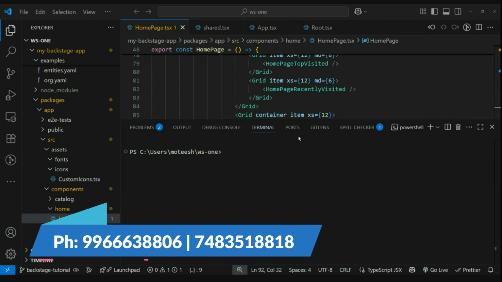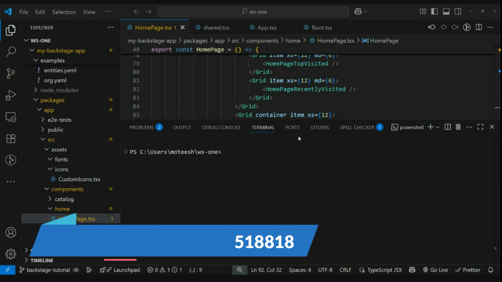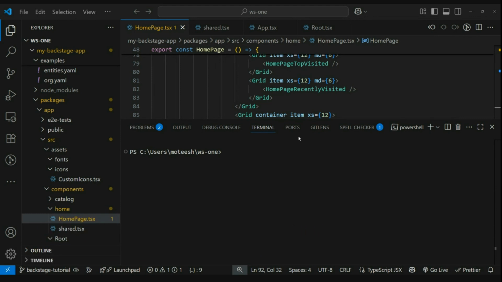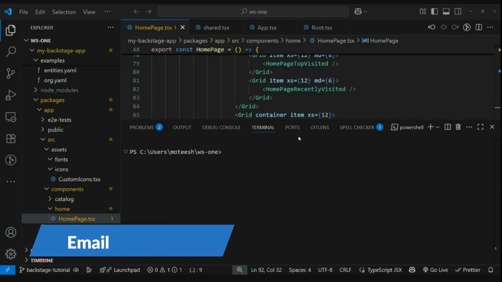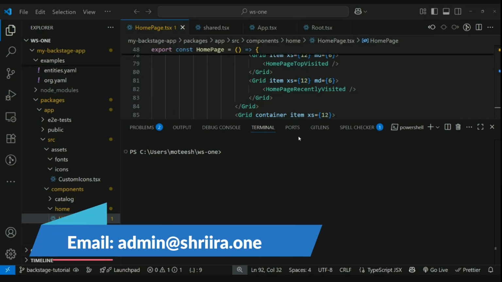Another method for scaling Backstage deployments is to break apart the backend into multiple different services, each running a different set of plugins.